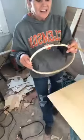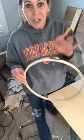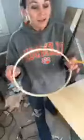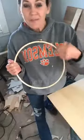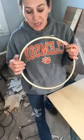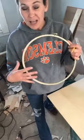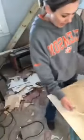Wall gallery. Okay, that's what I want to use this for. And I didn't want just a regular embroidery hoop going on. I wanted it to have something on the back of it and for this to stick on. Because what I'm going to do with this, I may put some fabric in here, or either I may just work with some florals and stuff on the side or something. I'm not sure. I got some little gnats or something out here, y'all.